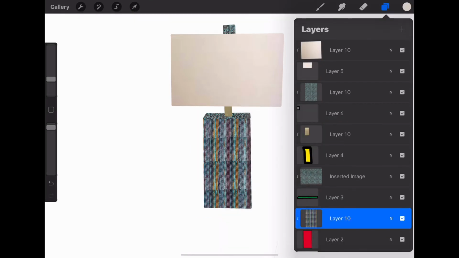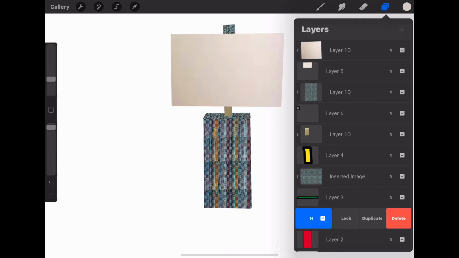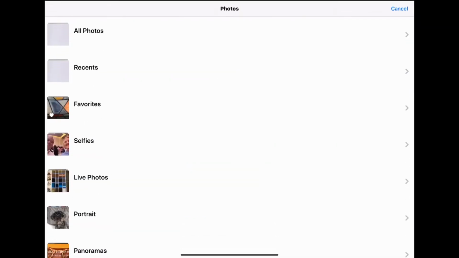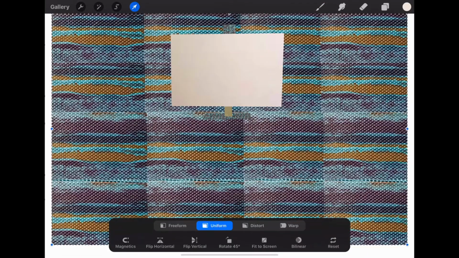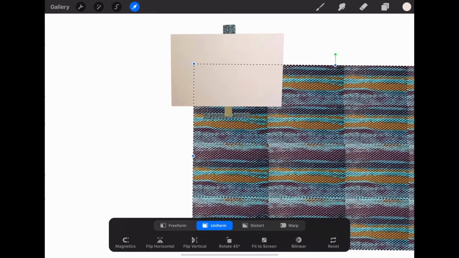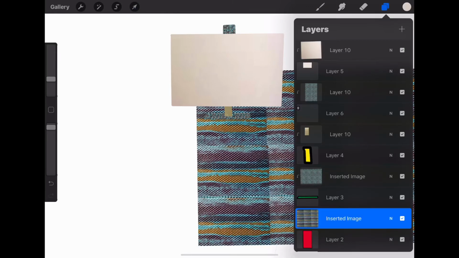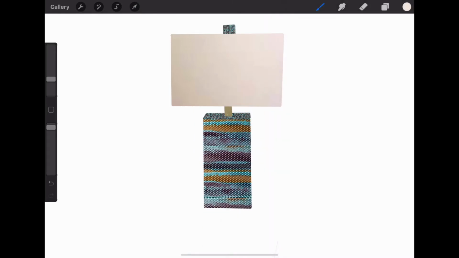I don't really like that at all, so I think I'm going to try to maybe go in and do something else with it. So you have to delete the layer again. You'll have to go back in and reinsert the photo this time, and then you'll have to decide, because I think I want to have the pattern be a little bit bigger. I think it'll just look nicer on this actual lamp base. And then I will just clip mask it again, and yes, I like that better.